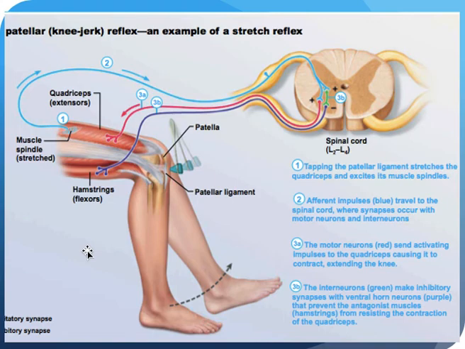Okay, so that's it for the peripheral nervous system. We only have one more thing that we have to cover for the systems, and we have to do the autonomic nervous system, which is really, really short, and then we're going to move on to our special senses.